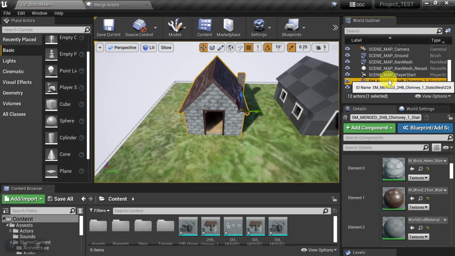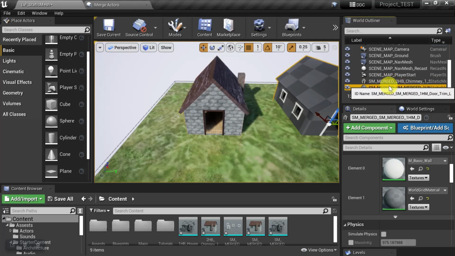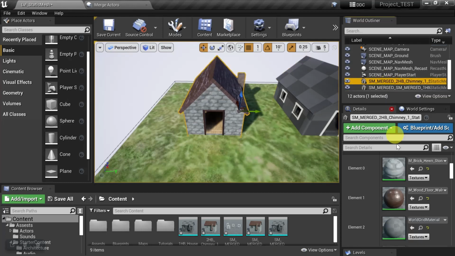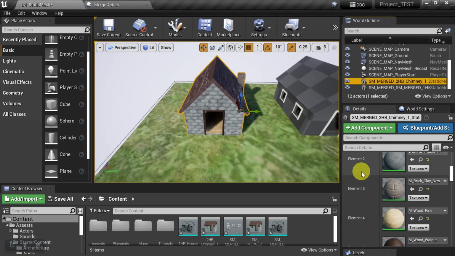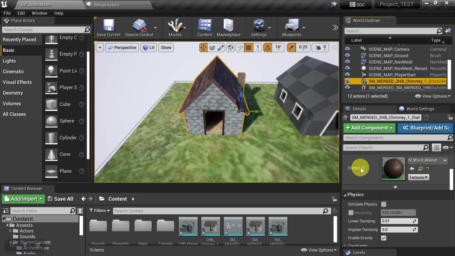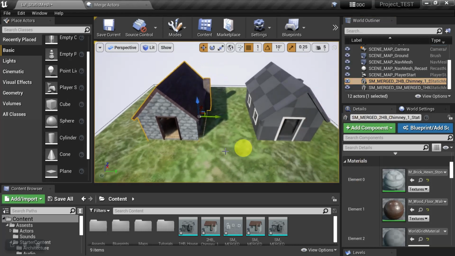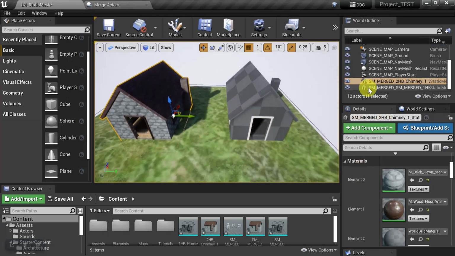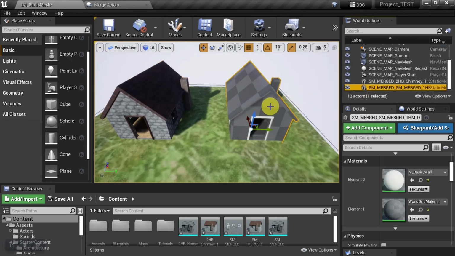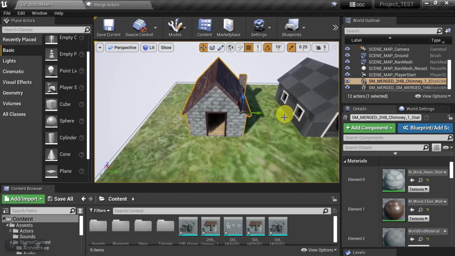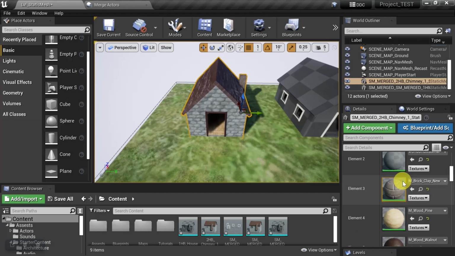Okay, so now if we take a look at this static mesh, it's very similar to the first one we created, but this one has a material slot for every single material that we had applied, and so we can go back and change those if we want. And again, the difference between the two is most people just leave it on this one here, and they're not really concerned about the color because it's just used for blocking out your map. But if you are a visual person and it does help you to kind of see what it might look like in the final product and you want to see the materials, then you can go ahead and do it this way.